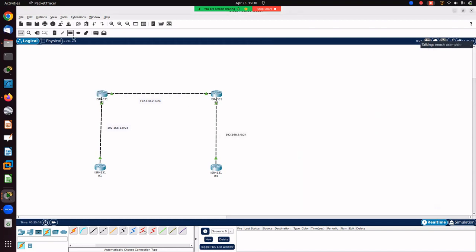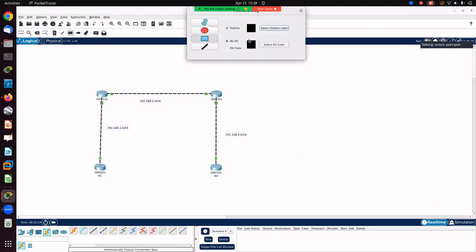Okay, I'm coming. Let me use the text to write so that you guys will see where the IPs are. I think maybe you don't get where the IPs are.